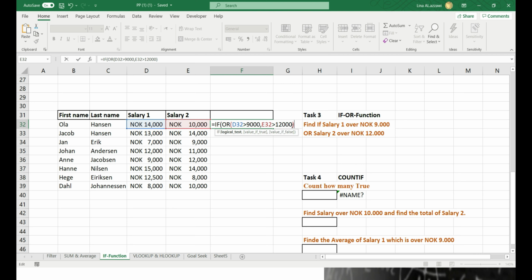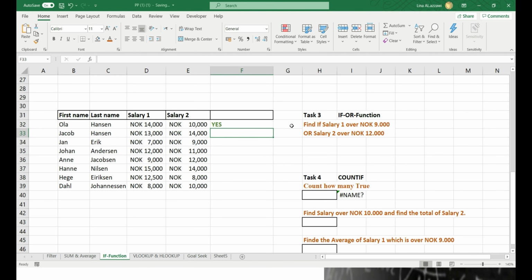And close the parenthesis, and we will write now the value if true, comma and quote sign, and we will go for now yes or no. And this is yes.